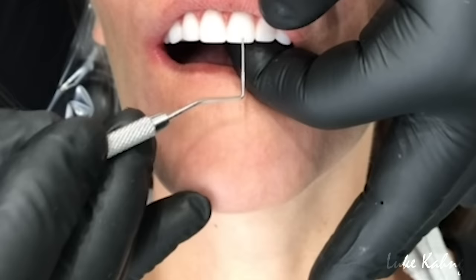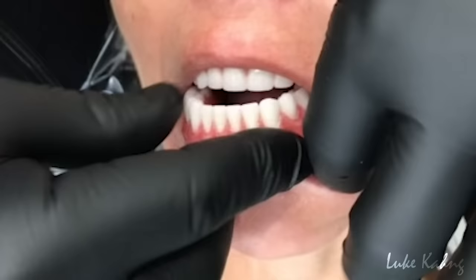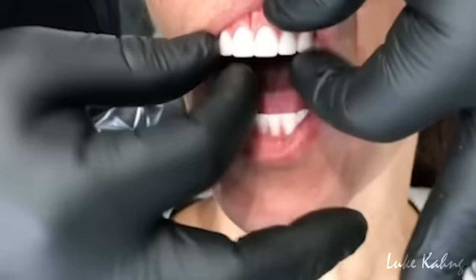And then also, she can't close. Right down, she can't close. See, she's forcing to close. She can't close. Got that? See that? She can't close. So now, open.